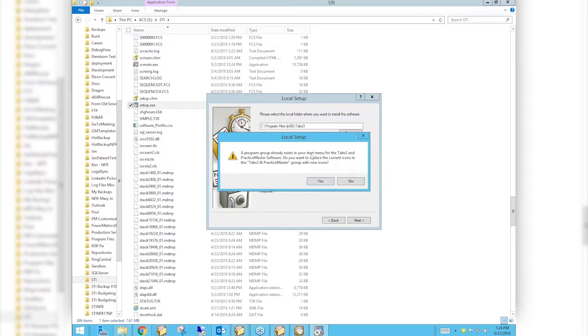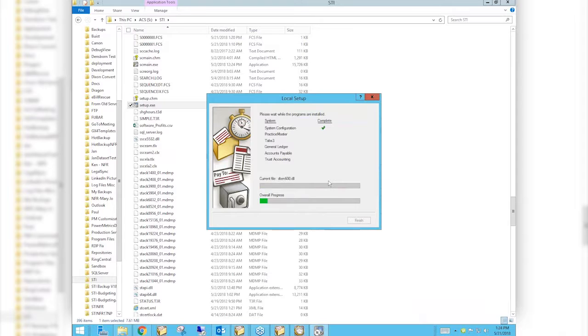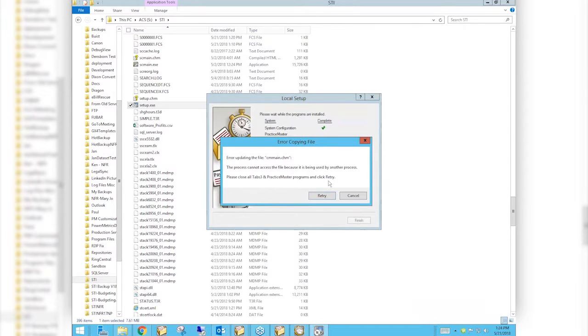And finally, if you're running this for a second time, it says, hey, we already have these programs here. Do you want me to just replace them in your Start menu? And I'm going to say yes. You won't get this if you're just doing it the first time. It's only after you've installed it and you're rerunning the install routine. And yeah, it can't be used. And then my help file is actually in use by another program, so I'm going to close it. Maybe. I'm just going to tell it to cancel.